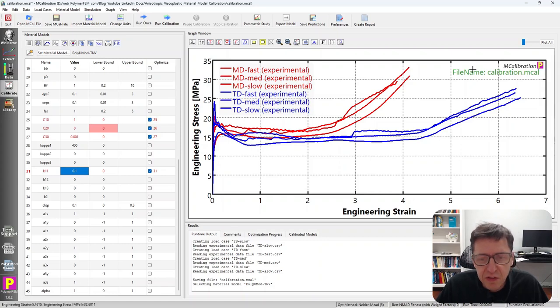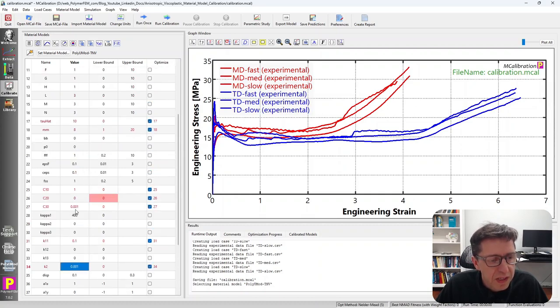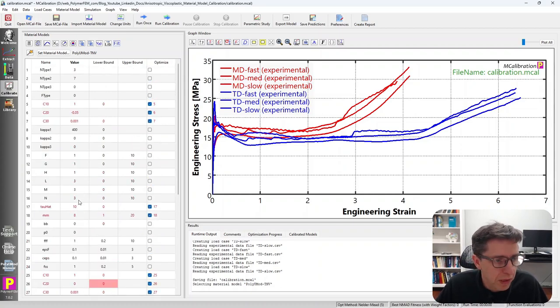I don't want any stiffening effect in the transverse, the two transverse directions, but I do want a second order term potentially to be active here. So I allow K2, which is the sort of quadratic stiffening effect in that direction, to be allowed to be different. And then these are the directionalities of where the fibers are located. They're just in the X1, Y1, and C1 direction. So these are good. The only parameters I want to search for is the fiber stiffnesses, and then the stiffnesses of the matrix material. So that's a good starting point potentially.